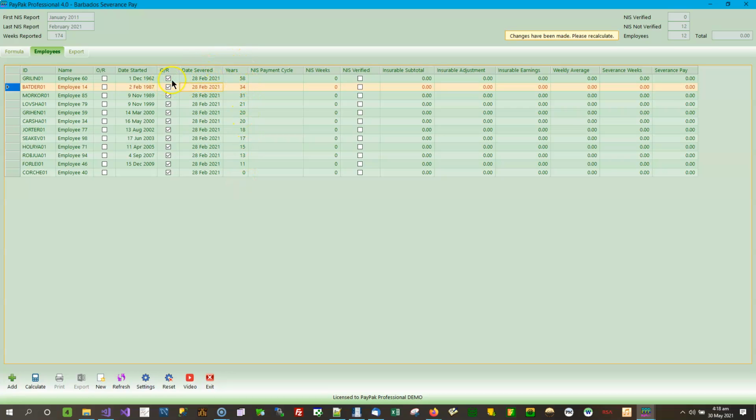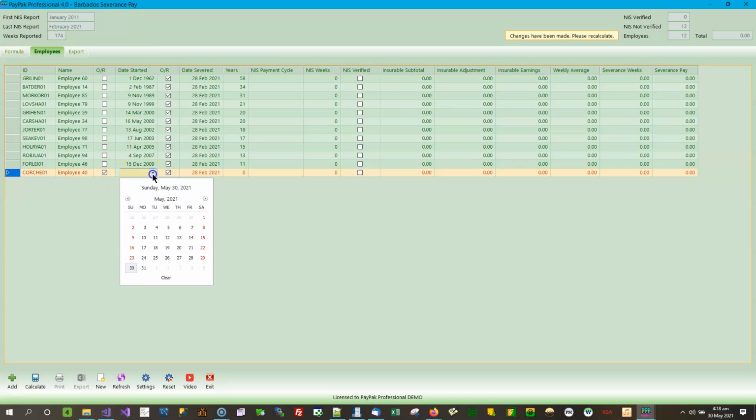So that's one option I could use if we're severing everyone at one point in time. This person here who did not have a date in their employee profile, if I know that date, I can now come here and key it in. So let's say that they started in the year 2000 on July the 19th.